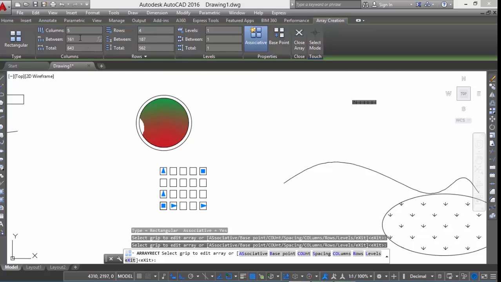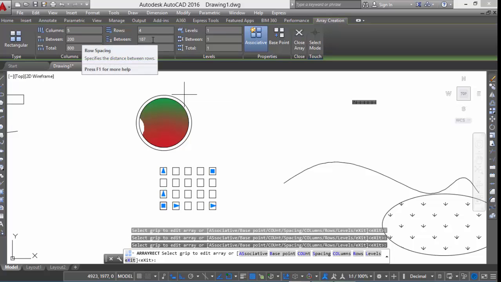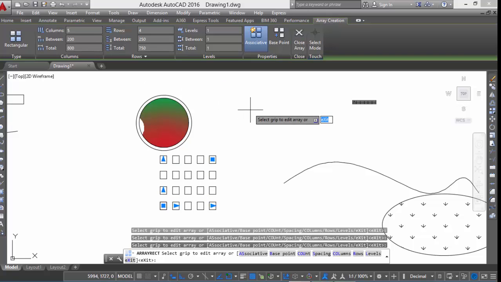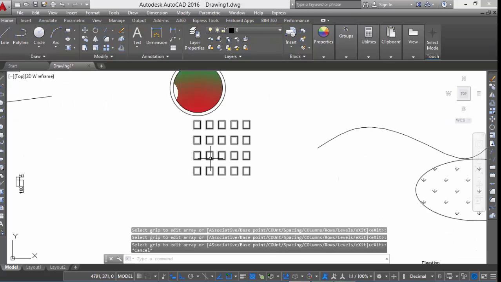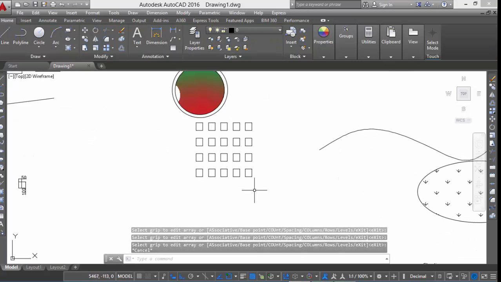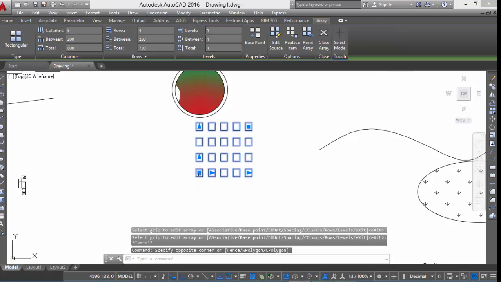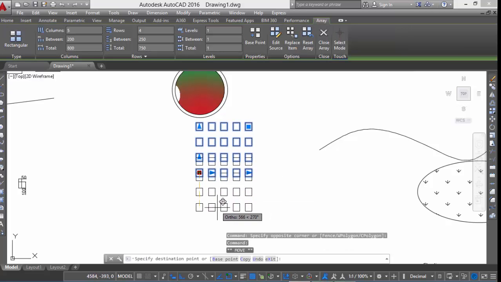And the distance between them, you can also increase it as well. It means 200. You see? Likewise for the row, 250. That's it. So if you're done, just escape. Press your escape on your tools. So you can see we've done that. You can move it to whichever position you want.